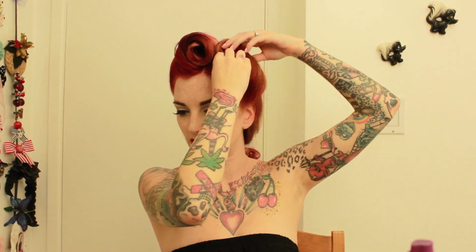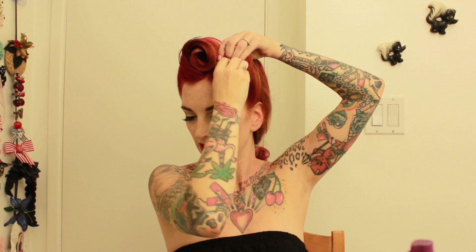So now that I've done the second one, I'm not super happy with the first one, so I'm going to reshape it. And that's why I was saying with the first one, you don't have to be super careful with it, because odds are you're going to go back and try to reshape it, because the first one is going to take up more space. Or the second one. I keep calling it the first one because it's bigger.